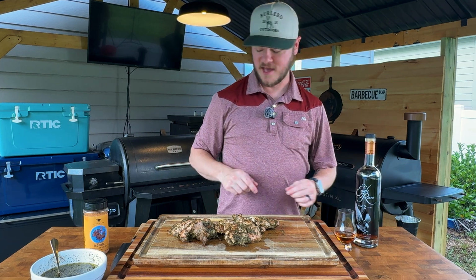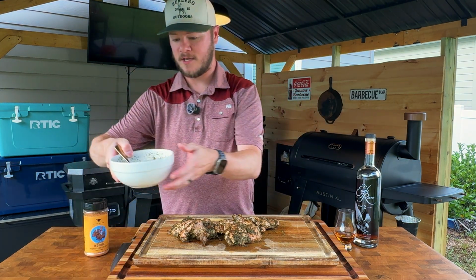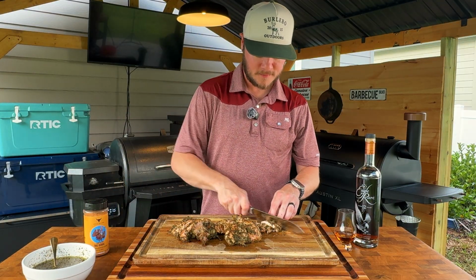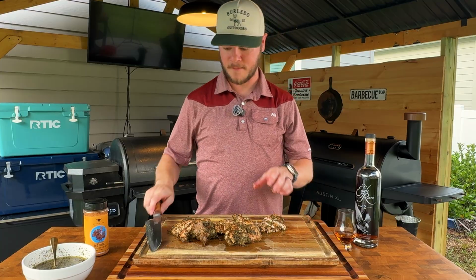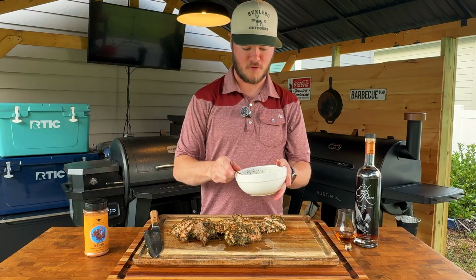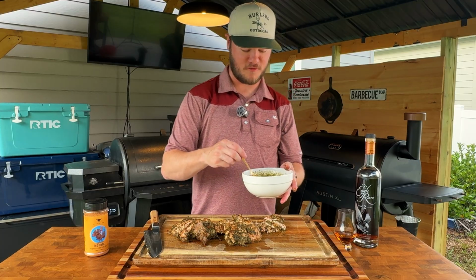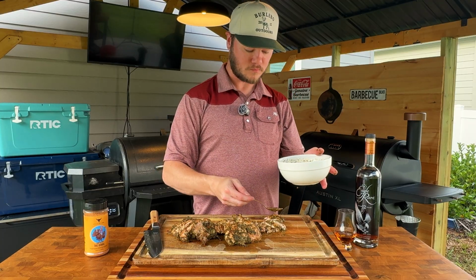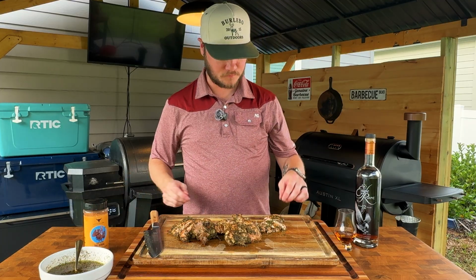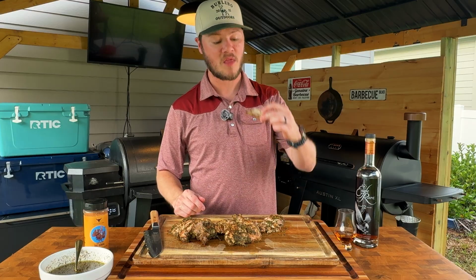And one thing that I'm going to do, I like to put, actually we'll cut this first. I like to put a little bit extra chimichurri on the chicken before I eat it afterwards. So you have the chimichurri from the marinade, which is good. And then I'll put a little bit more on there. We'll give this a try.